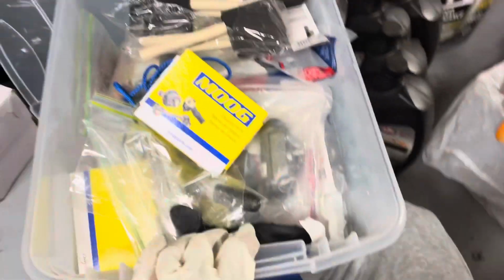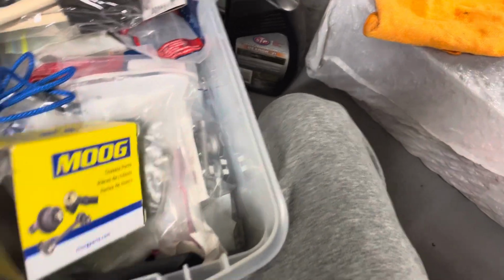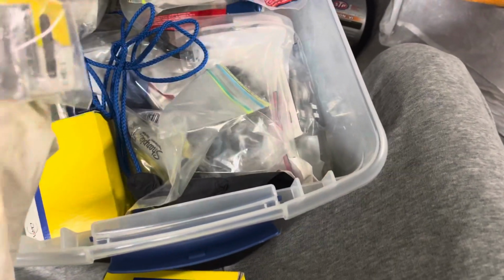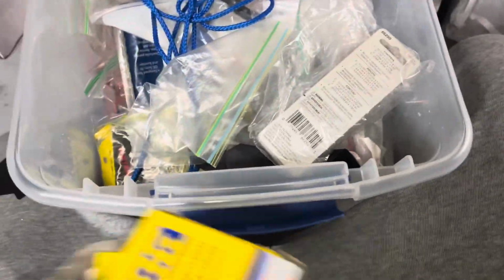Another thing too, I had some U joints, because when I did the Oldsmobile, I bought some, but they were the wrong ones. You know, those are stoppers, control arms. Stoppers.